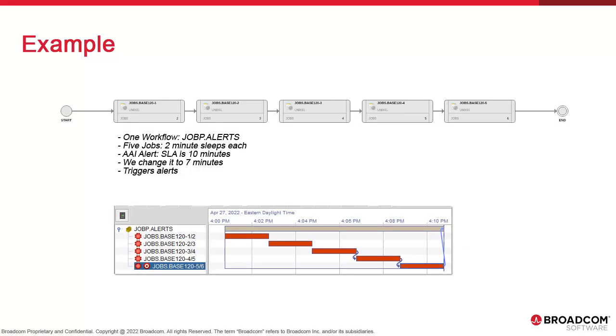Once mapped to a job stream, AAI will identify the average runtime and SLA as 10 minutes with 0 variance. We'll create a time-based alert for the job stream and then reduce the SLA to 7 minutes. Based on AAI's predictive calculations, after recording a few runs, the alert should activate almost immediately because the process will be late. We'll be able to observe the console alert in the monitoring tab.